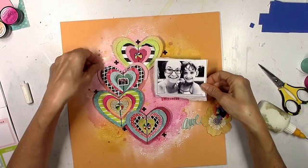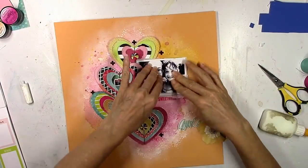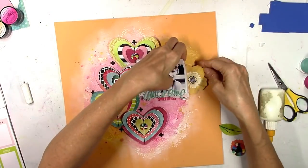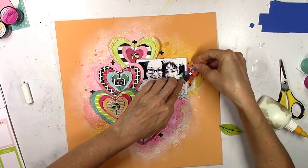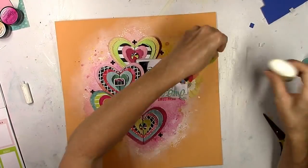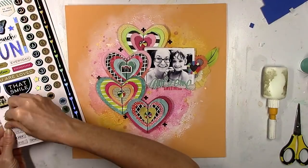I am going to use some of the Vicky Boutin flowers. She has a lot of tropical, bright, beautiful flowers in her ephemera pack that we get. And I'm going to use a couple of those on the right side of the photo. And I toyed with the idea of putting the title below the picture. But I wanted to let some of that pink background show through, and I really liked how it looked on top of the photo. And I layered that little hot pink sticker underneath, awesome, that says sweetness. And I like how that jumps off of that lighter pink color.